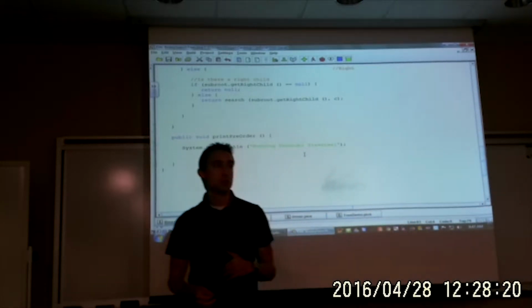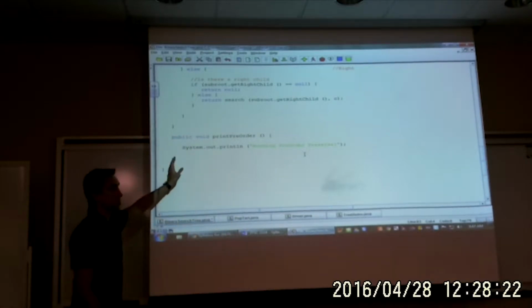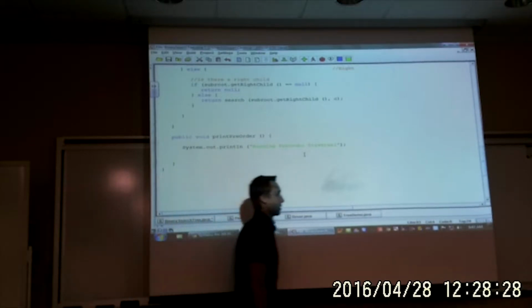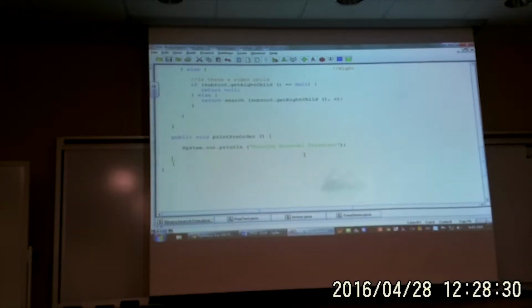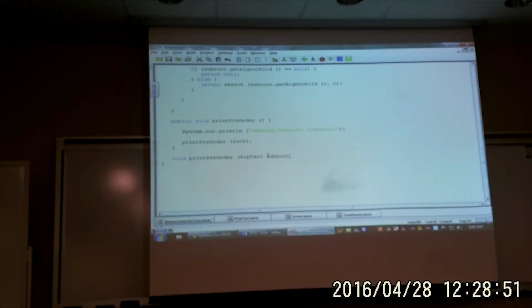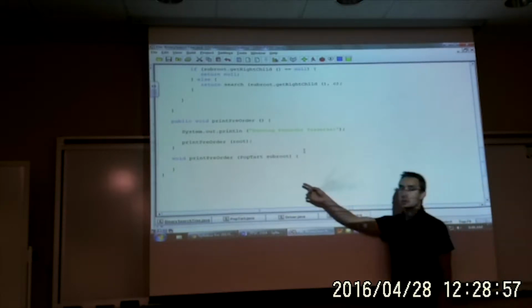Okay, we will start, always our traversal start at the root. So we're going to start at the root. Okay, so let's get our initial call going. We can say print pre-order, specifying that we want the root to be the first variable. We'll say void print pre-order Pop-Tart. Was it capital T? I don't remember. Yeah. Pop-Tart subroot. See how that works? See the pattern?